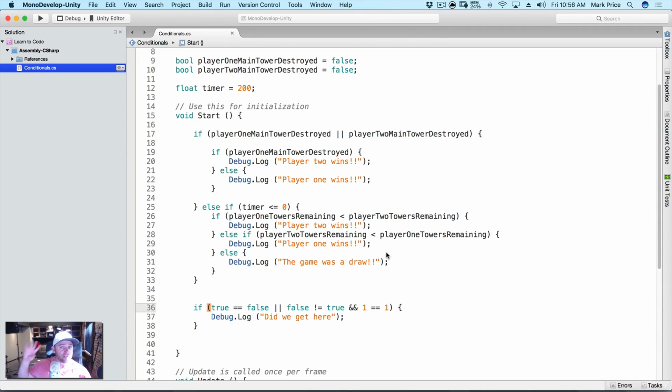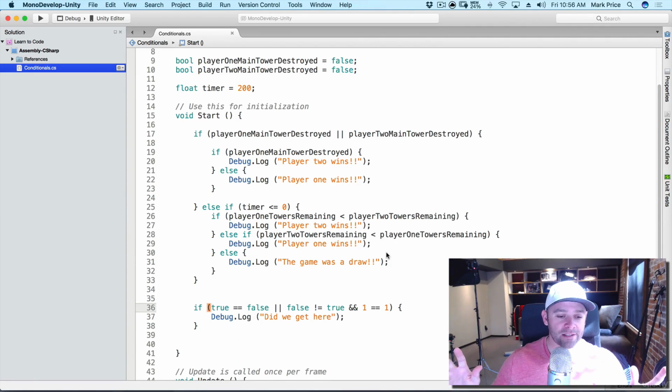So I want you to go play your favorite game or any game that's nearby on your phone or whatever. And I want you to play it, and then I want you to stop and think, what kind of condition just happened? Okay, think any game you could think of. Let's say, what's a popular game like Clash of Clans, for instance. If I press the little hut to get coins, okay. So if the user presses the hut to get coins, then award the player coins and start the coin animation. Okay, are you starting to see how these things work? You make decisions in your code, and that's how it affects the player of your games.